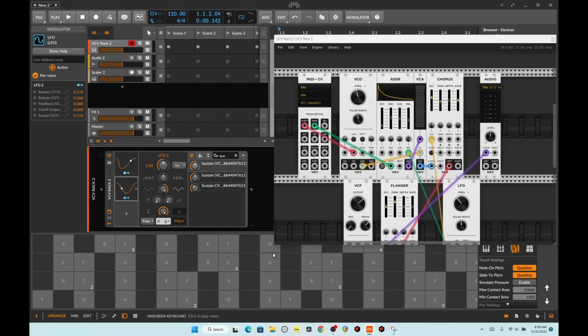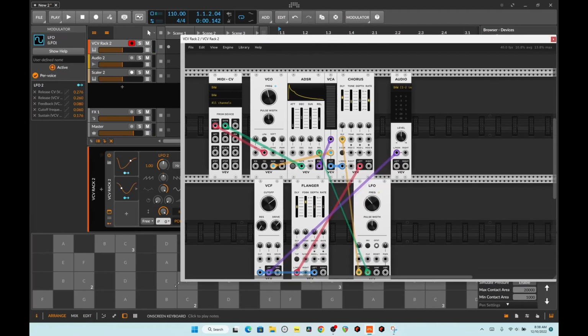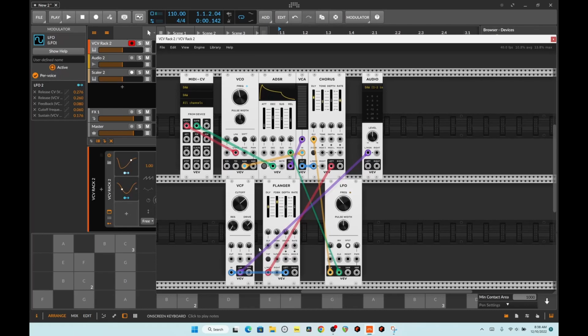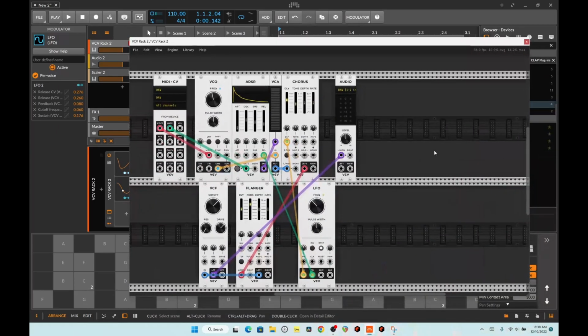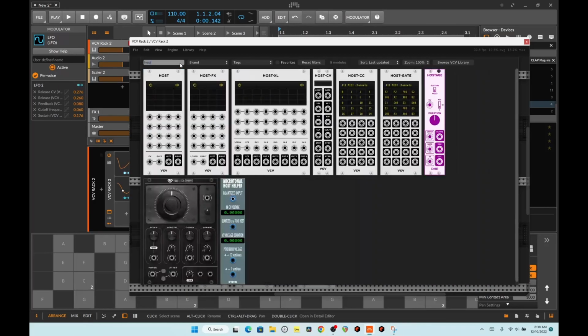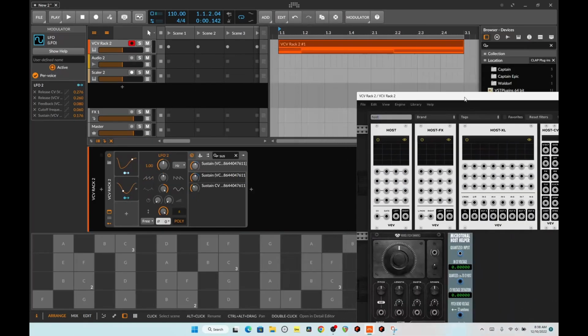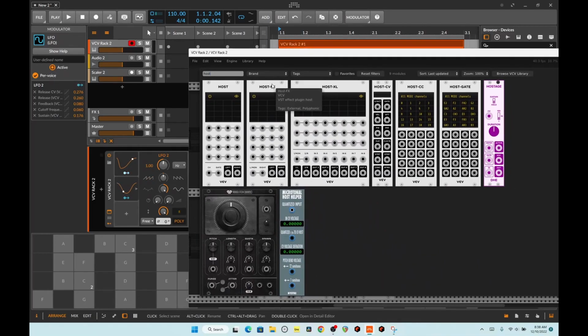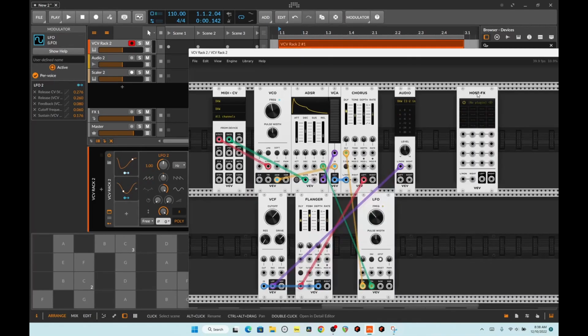But it's cool. If you don't know what VCVRack is, it's a modular synthesizer of sorts that has a huge library of modules that you can add, mix, and route in between. It has add-ons like Host. So basically, if I want to add a VST to this mix, and let's say I want to add the effects, so this goes into here. This is where the final output is.